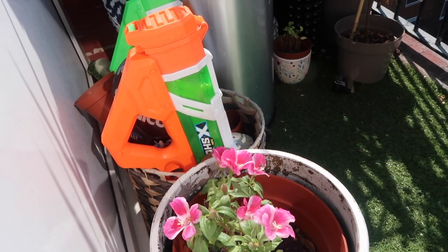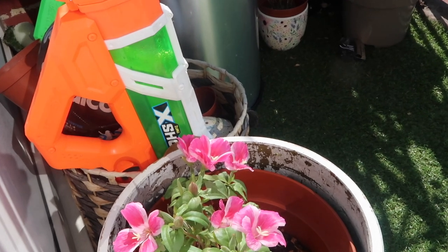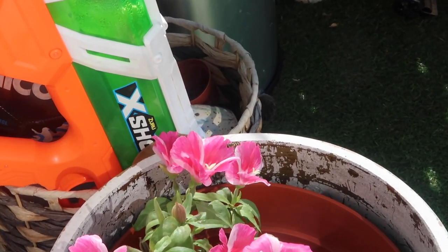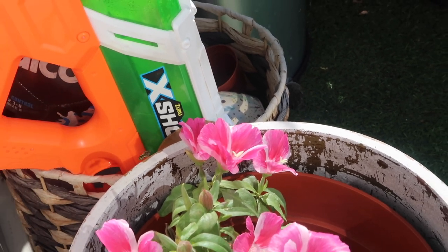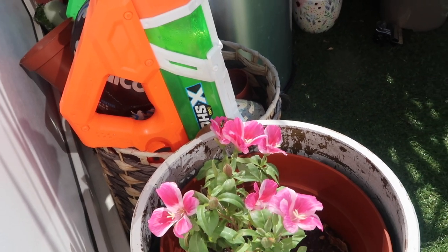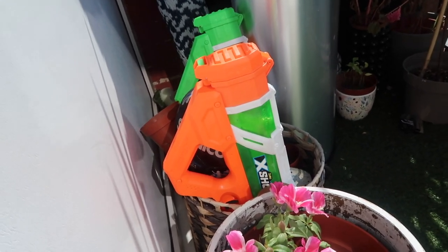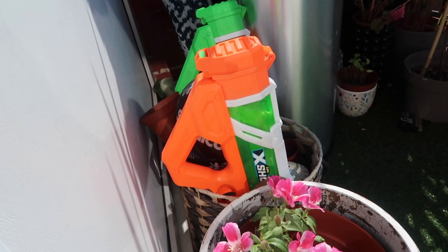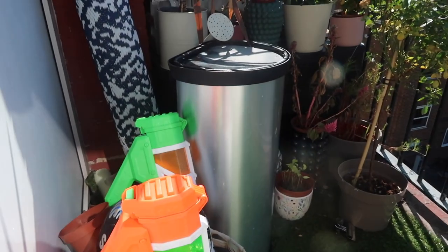Let me give you guys an update about my mini garden. Some flowers are dying. Can you guys see there's a bee there? There's a bee in the flower. I'm going to move away so it doesn't sting me. The second thing over there is Jordan or Jayden's box. They have their pole, they have their gun and stuff over there.